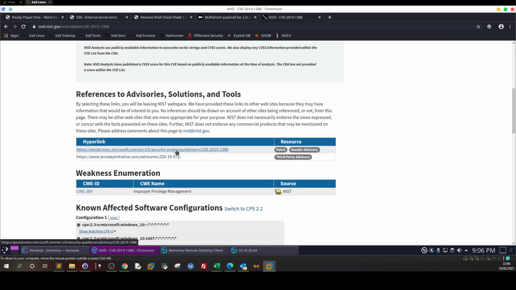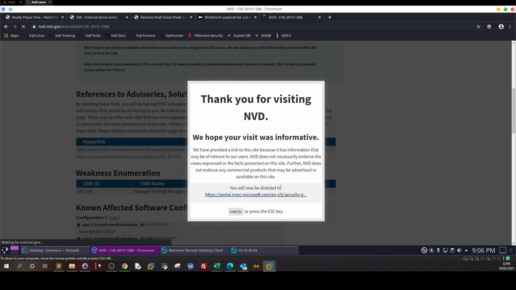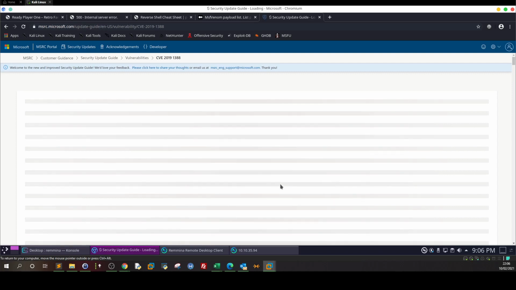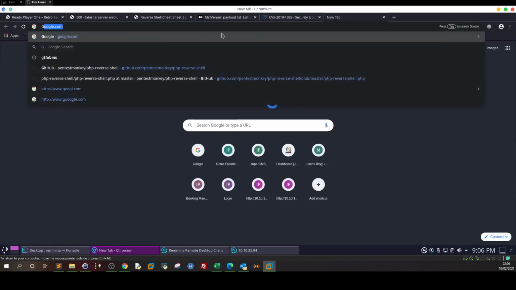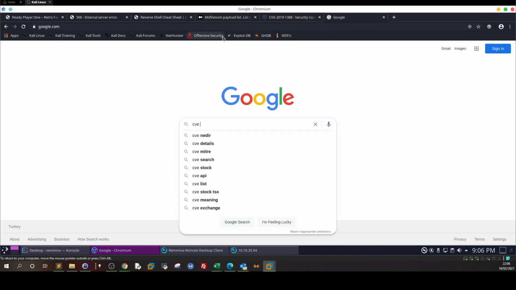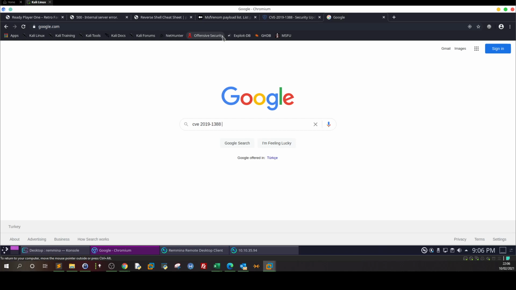Under reference advisories, here's the Microsoft bulletin about this. If you click on that, we can get more details about this vulnerability as well. Now, as far as the exploit is concerned, normally you would type CVE-2019-1388 exploit.